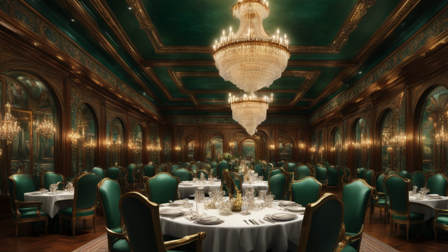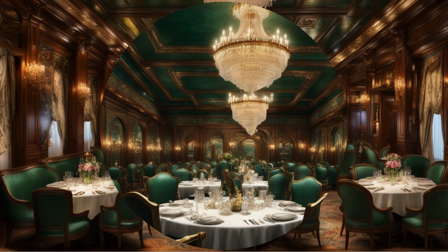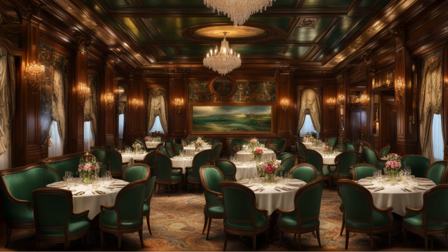Okay, so we've talked about the room itself, the etiquette, the dishes. Now, come on, let's talk about the actual food. What were some of the amazing dishes they would have had at the Titanic's last meal? Well, if you look back at menus from that night, it was a really big meal, 11 courses, and they were all amazing examples of the best Edwardian cuisine. We're talking oysters, filet mignon, roast duckling, poached salmon with mousseline sauce, all these really fancy dishes, each one more decadent and delicious than the last.